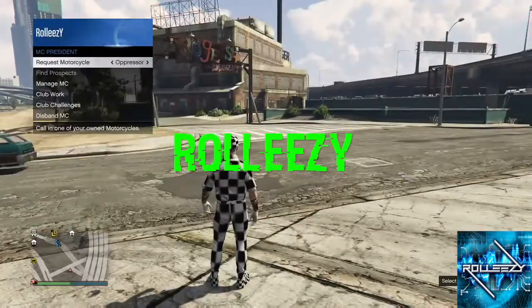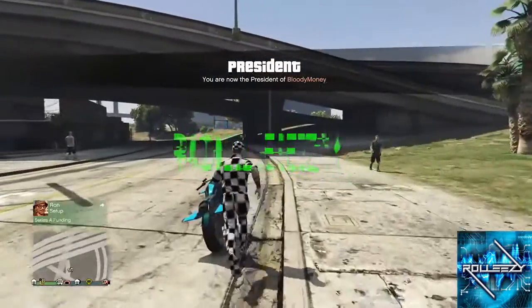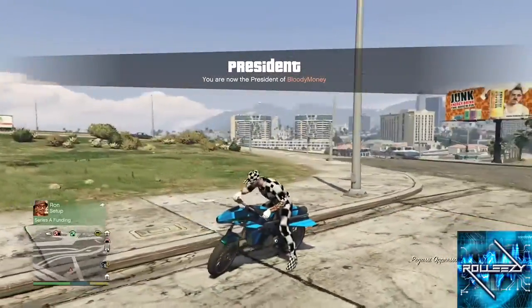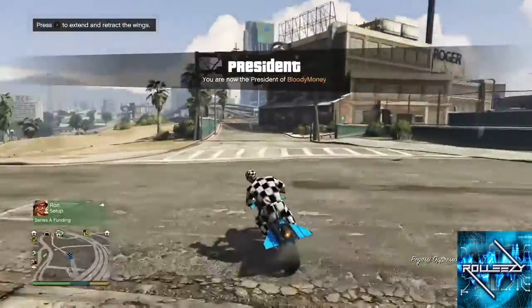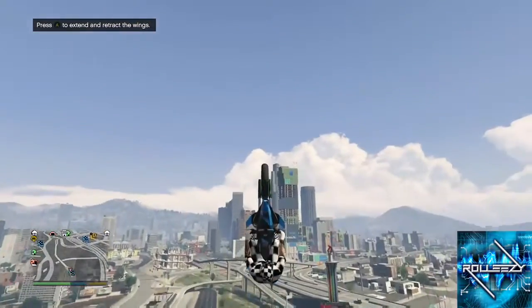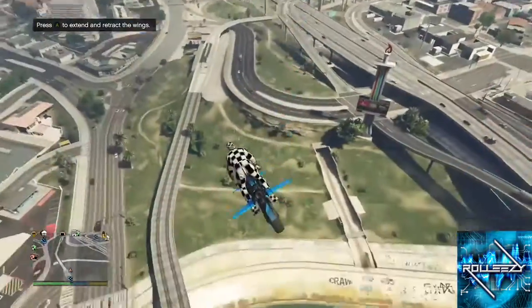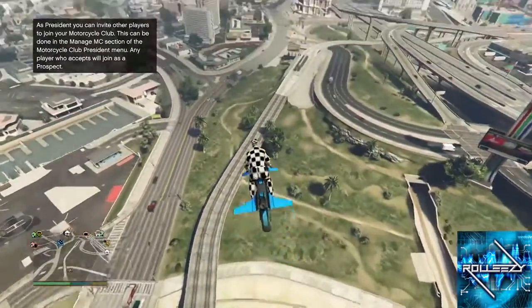Guys, the director mode glitch is still working flawlessly, all right? For those of you that think that it has been patched today or last night, it has not been. Still working perfect. And in this tutorial, I'm going to show you how to make two, not one, but two checkerboard outfits along with hitting the solo money glitch at the same time. Everything here is solo that you're about to see.